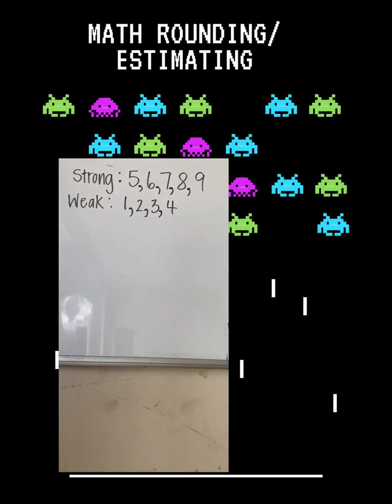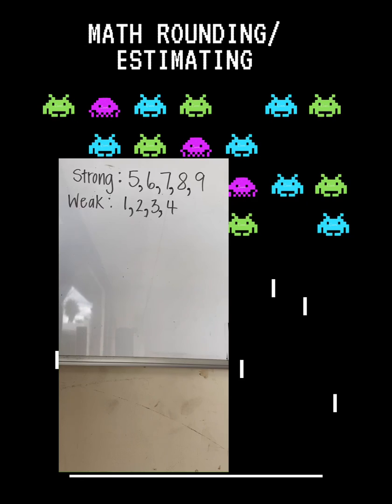We're going to be going over a math lesson today on some strong numbers and some weak numbers and rounding and estimating. Now this is a little bit more difficult because you're going to have to just listen to my voice to learn this math lesson. I'm sure you could do it though. We're going to start by reviewing place value.